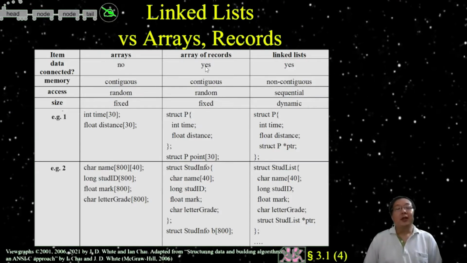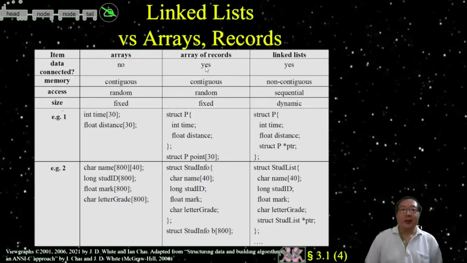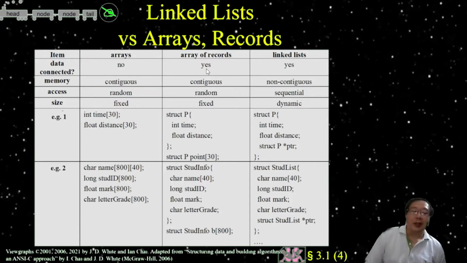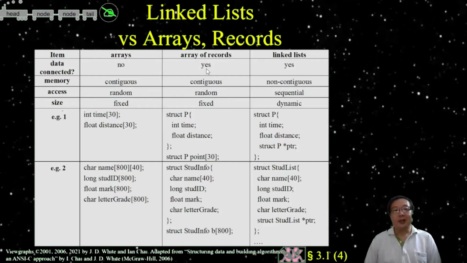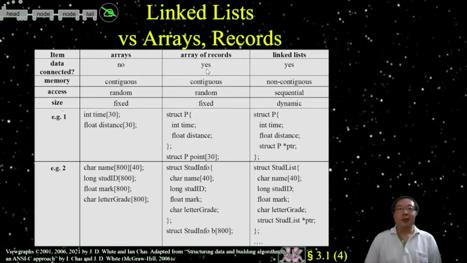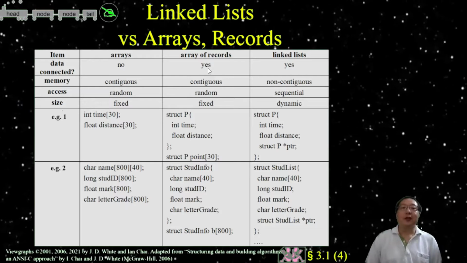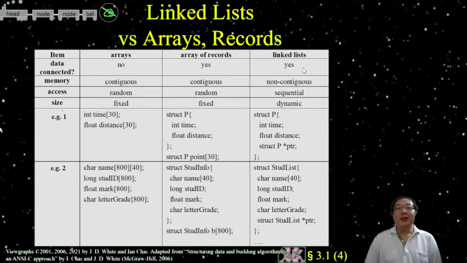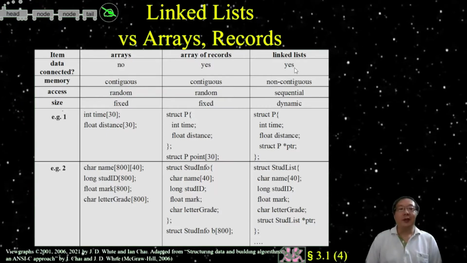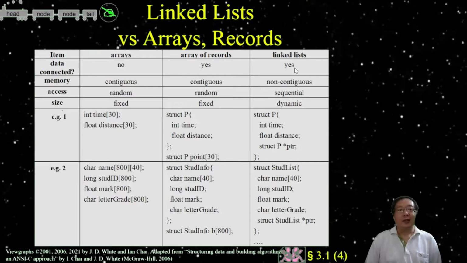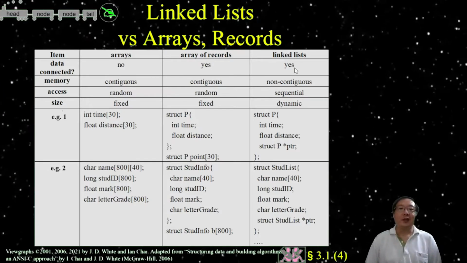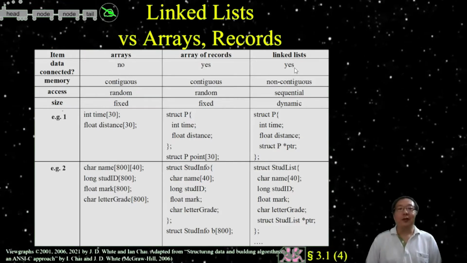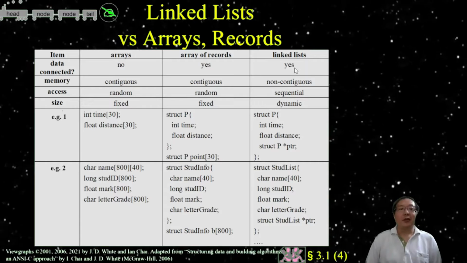What we mean is that, as we saw in last week's lecture, you actually connected the data together that belongs to the same entities. For example, the student's name, the student's ID, the student's CGPA, all can be stored into the same record, and then that record can be put in an array. Well, with linked lists, same thing. You actually have a record of data that is related. Of course, you can also just have a linked list of just single data, but a linked list does allow you to have a whole record just like arrays of records.